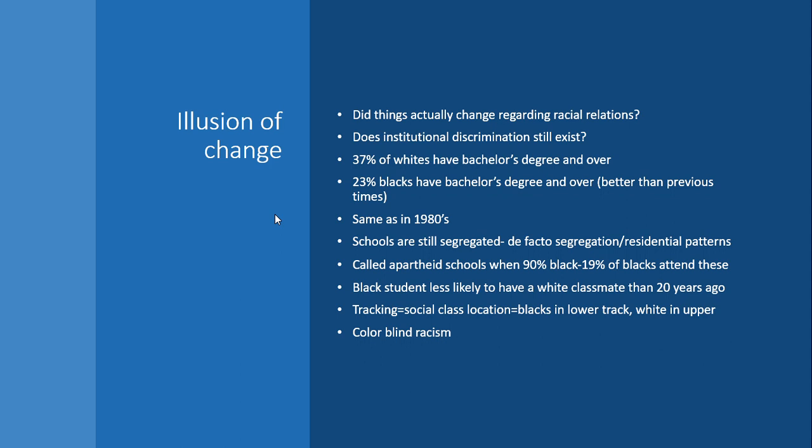So again, have things actually changed? Yes, things are better than they were, okay? An African American can vote. An African American can pretty much walk down the street safely in modern times, but have racial relations actually changed, okay? I mean, yes, they have, and they have for the better, but we can't deny this institutional racism that still exists, where people might get hired differentially based upon your name or what culture you are, for example. So again, does this institutional discrimination still exist?